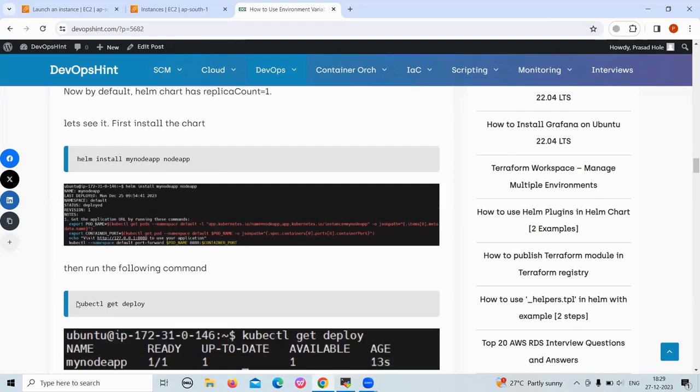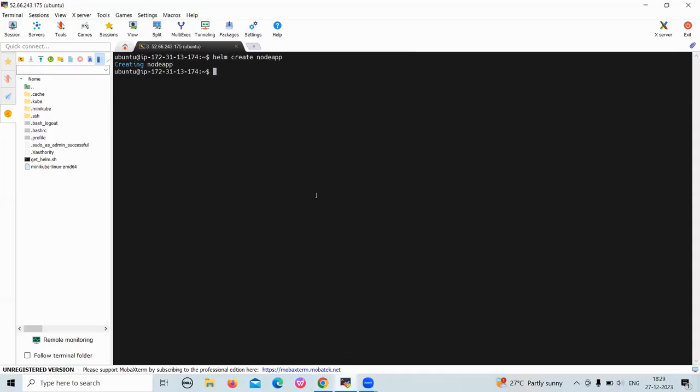Then we will run our kubectl get deploy command, which will show the deployments. Here you can give any release name you want. I'm giving it minor.